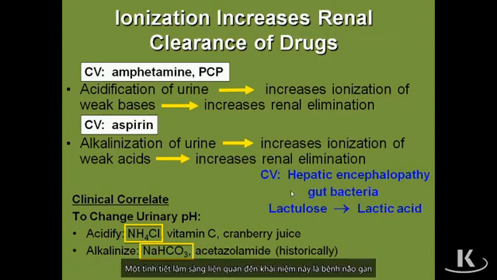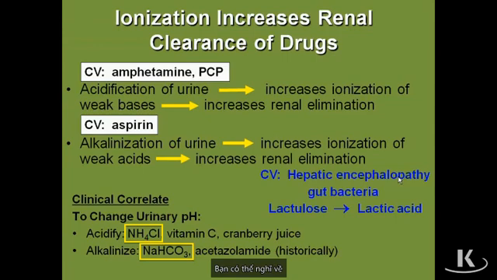A clinical vignette related to this concept is one on hepatic encephalopathy. When you think about hepatic encephalopathy, you might think about severe liver disease and the impaired function that goes along with that. You might think about increased production of ammonia, and you can use the drug lactulose. Lactulose is going to be converted to lactic acid by gut bacteria, and essentially that's going to result in trapping of the ammonia that's being produced.